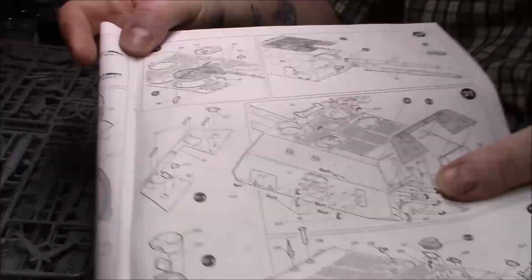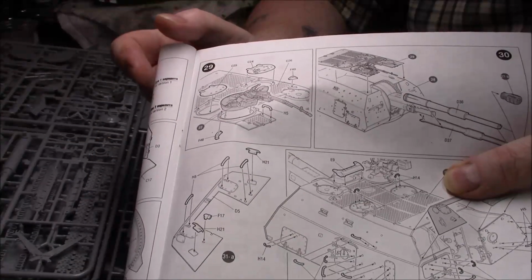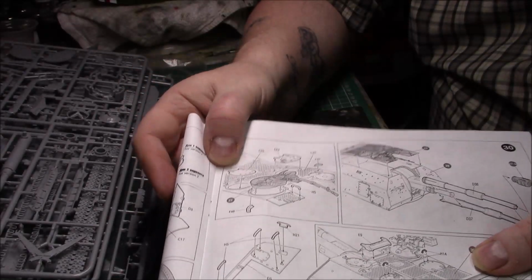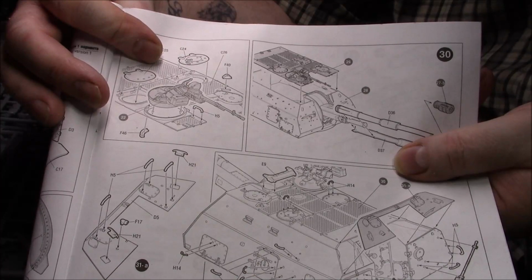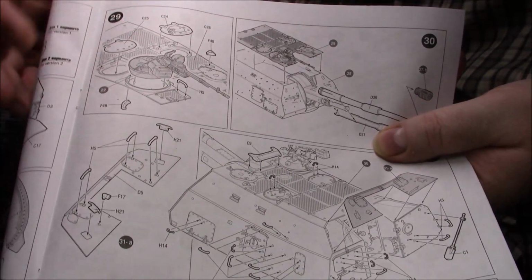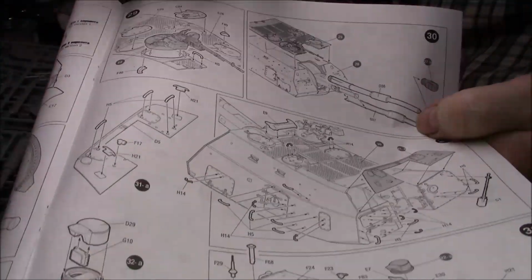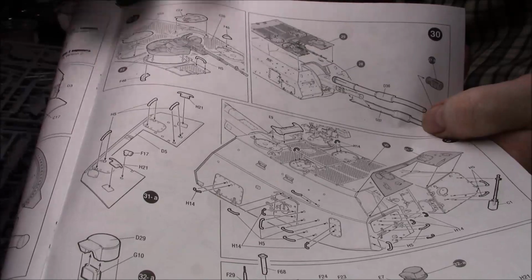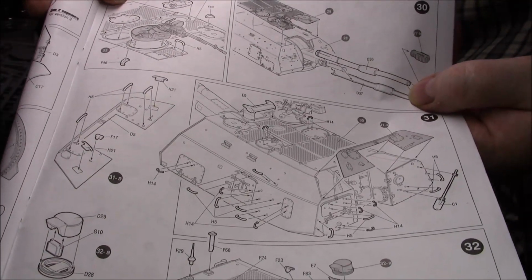And then positioning that machine gun part on top of the roof. And then positioning the roof on top of the upper hull, sorry, the upper turret. And then we're starting to assemble the main gun, which I'll probably do. One of the first things I do usually is put the main gun together and see what it comes out like.